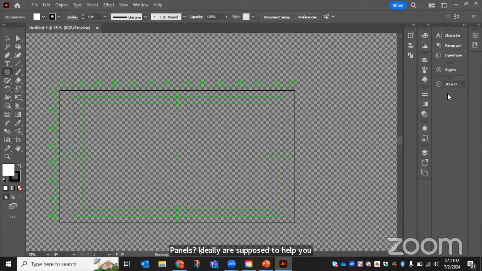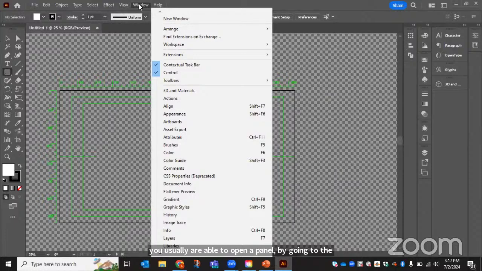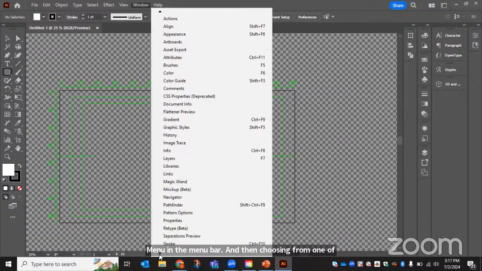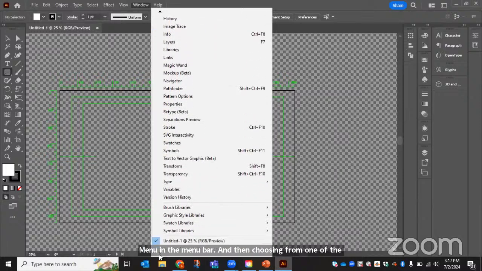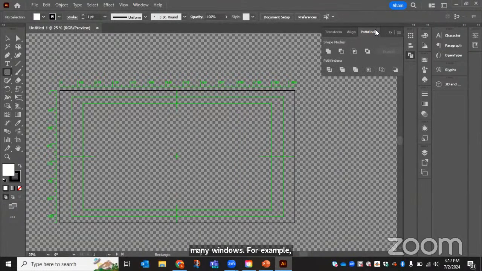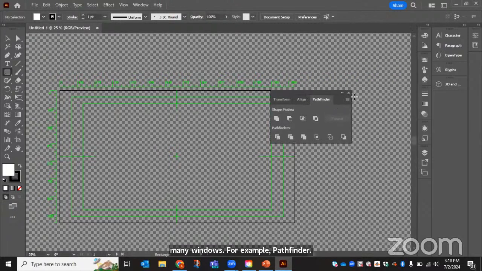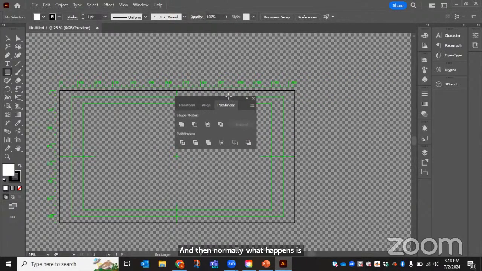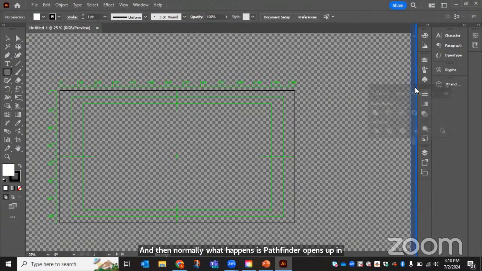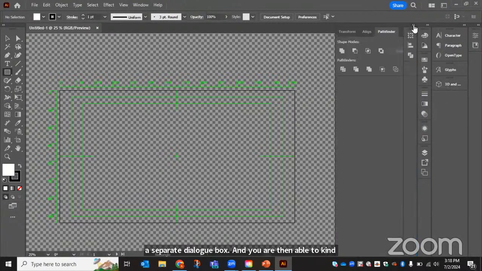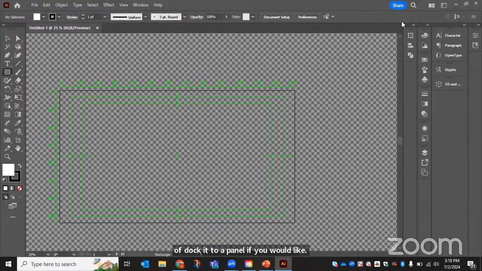If you see some panels on mine that you do not see on your screen, you usually are able to open a panel by going to the window menu in the menu bar and then choosing from one of the many windows, for example, Pathfinder. And then normally what happens is Pathfinder opens up in a separate dialog box, and you are then able to kind of dock it to a panel if you would like to kind of customize your interface.